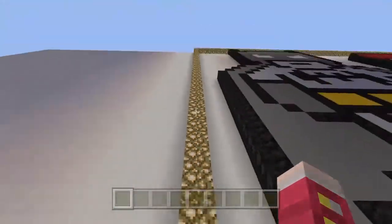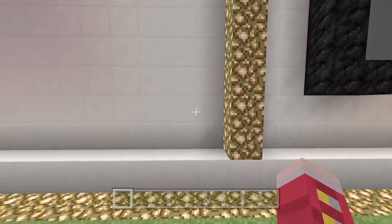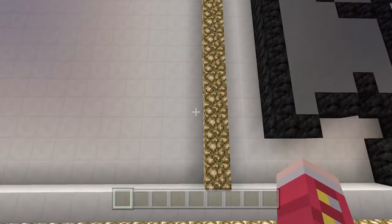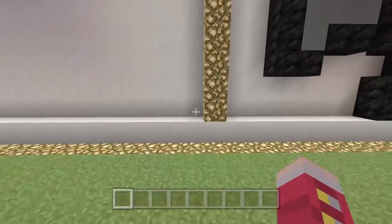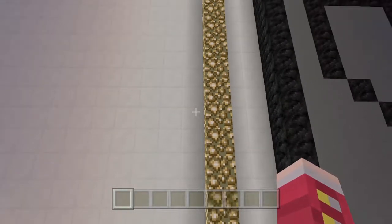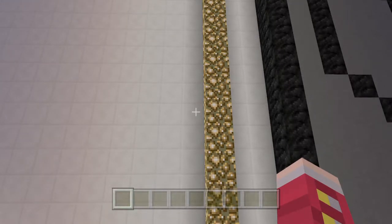Now we've got our guide rail here, as you can see, and that's going to come into focus because I want to try and build as close to this as possible, because I want his cape to actually join this part of the wall. So for this particular build, we're going to do things a bit different. We're going to start halfway up the wall. Yes, we are.